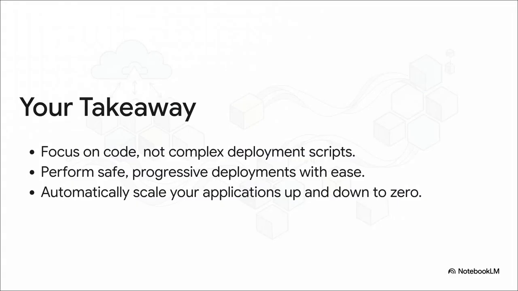So what's the big takeaway here? What does this mean for you? Well, first, you get to finally delete that deploy.sh script. You can just focus on your code. Second, you can update your app safely, progressively, without those big all-or-nothing risks. And finally, Knative handles all the scaling for you, even scaling your app all the way down to 0 when no one is using it, which can save you a ton of money.